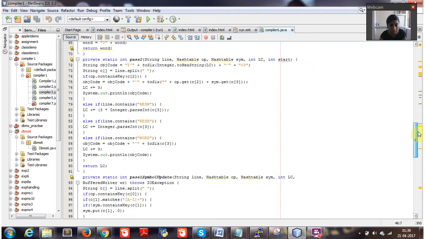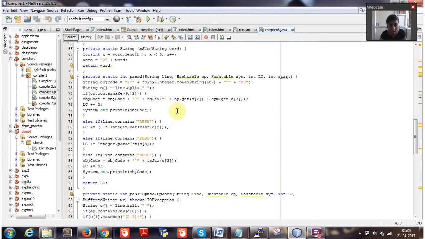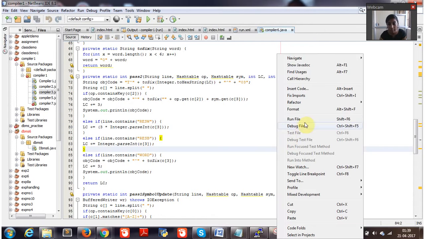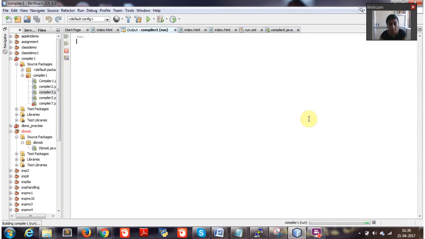Okay, then this is the pass2 actually, and this is the 2,6 function. As I've said, in the 2,6 function we are adding zeros to make it a 6-digit number. So let's try. Yes, we have seen the output here. H is this one, this is the header, and COPY is the name of the program. You can see that it is 6-digit because of the 2,6 function. Now we'll check the intermediate file.